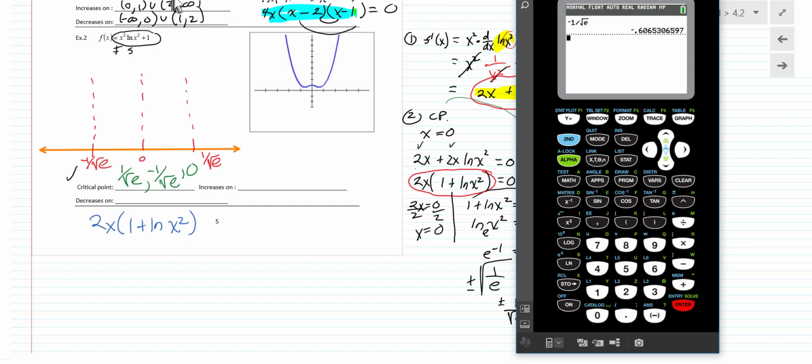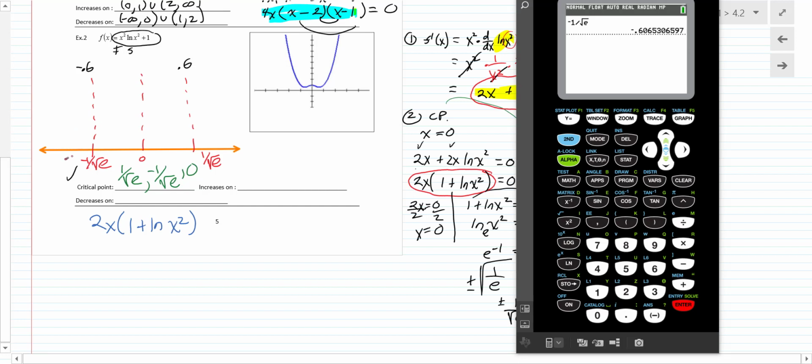So this is, I'm going to write a little note to myself that this is really about -0.6. This is actually going to end up being positive 0.6. Okay, that'll be helpful to you. Okay, so now let's figure this out.